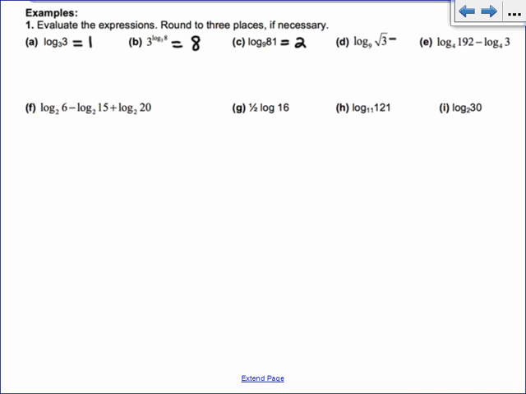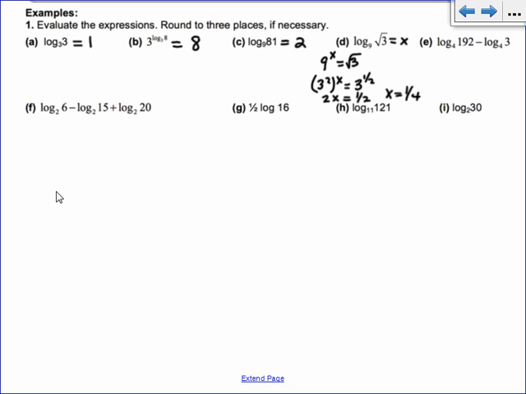1/4. Right. So if you didn't know that, you could set it equal to x. And you could write 9 to the x equals square root of 3. And then you could say, okay, well, 9, that's 3 squared. Right? You could try to get them to have the same base. So 3 squared raised to the x equals 3 to the 1/2. So 2x equals 1/2. You set your powers equal to each other, multiplying those powers. So you get x equals 1/4. So you could do it that way if you get stuck. Or you could just keep thinking, okay, 9. If I did 9 to the 1/2, I get 3. So I need to take the 1/2 power again to get the square root.